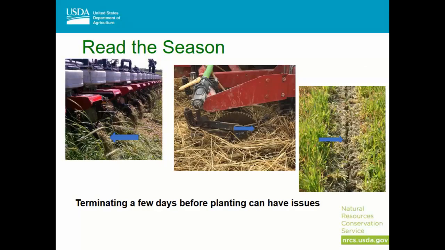One thing you do not want to do, and it's been said by several of the panelists and farmers, is plant into a kind of dead cover crop. If you kill it a few days, or a week before, then maybe you get a small rain on it. The worst thing you can try to plant into is a half-dead cover crop that just turns to rubber and wet rope. It wants to wrap on everything. Now you can't close your seed slot. Bad things happen when you're planting into a half-dead, especially wet, cover crop.